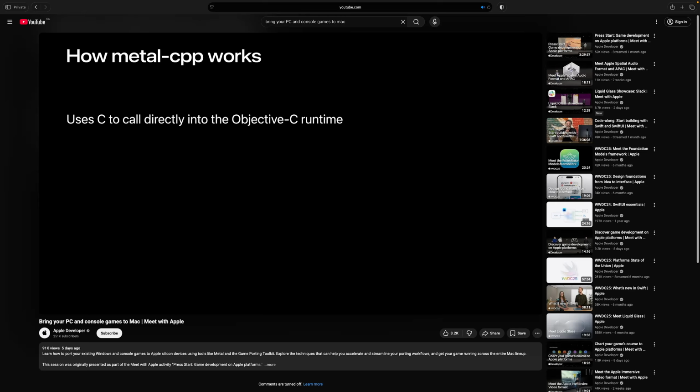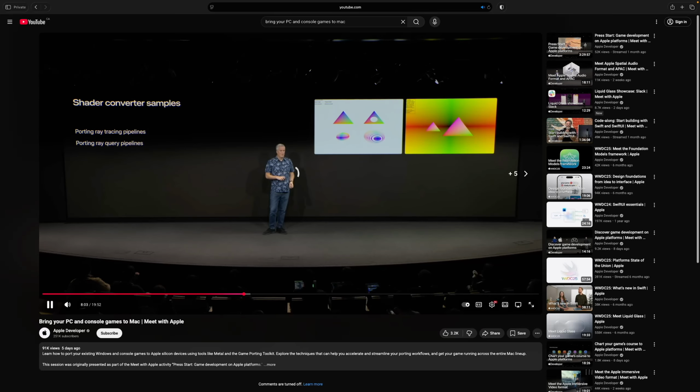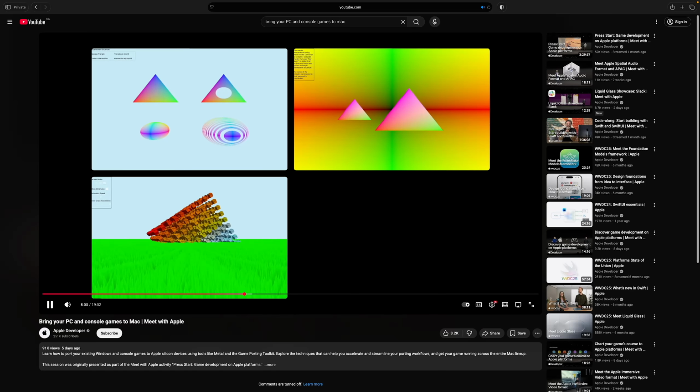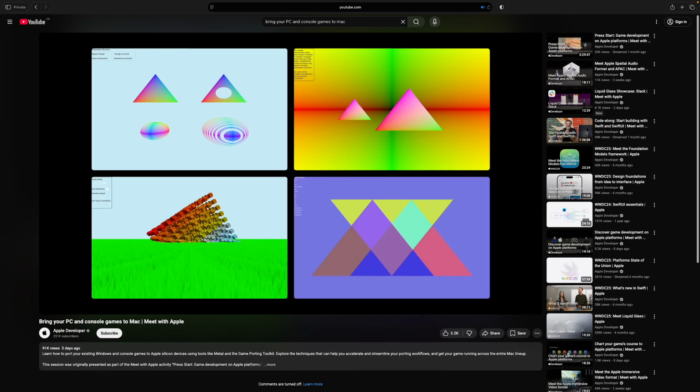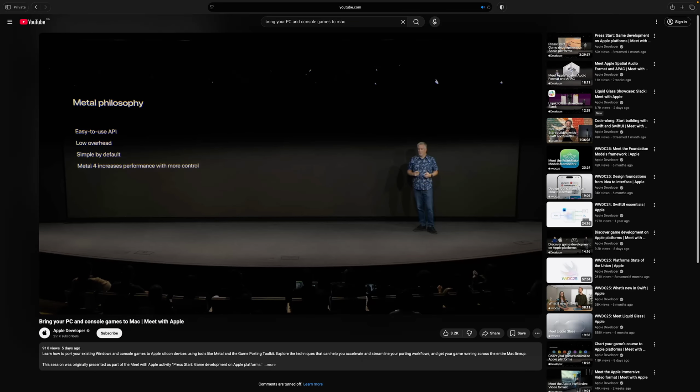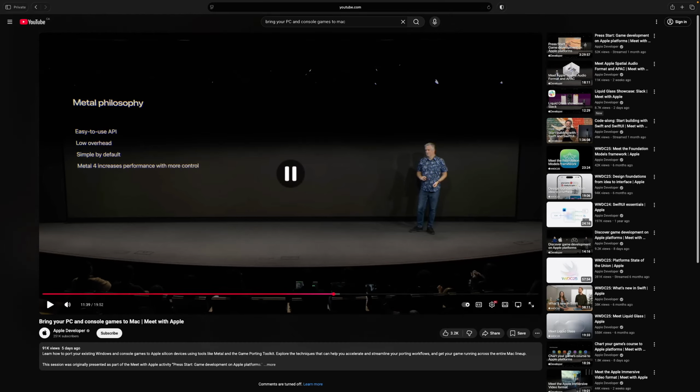All right, so this is getting a bit more technical than I would want to comment on. I'd be curious to know how many people are sitting in this room right now and actually interested in bringing their games to the Mac. And the function constants and frame buffer fetch sample, Metal 4 focuses on the best CPU performance for the API and aligns closer to other APIs like DirectX and Vulkan.